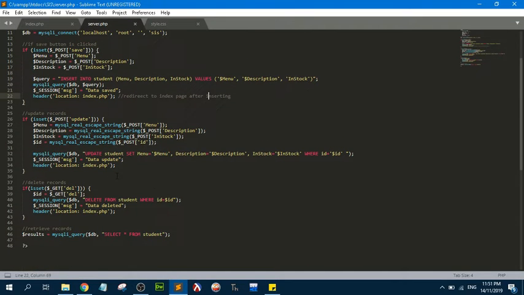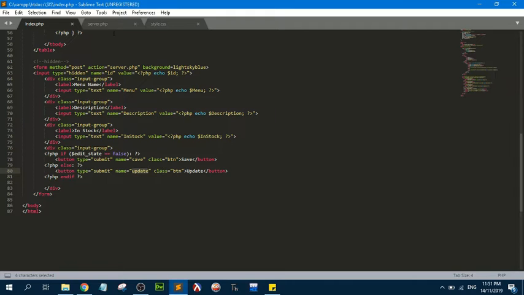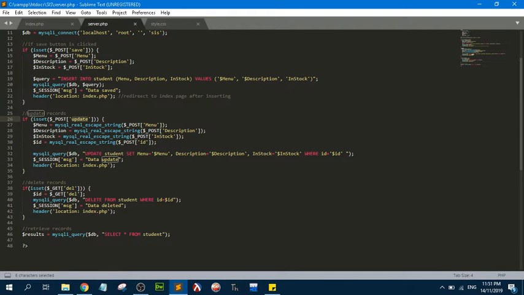So over here I have all of the coding. We have update, which is a similar name to the update button. And then my attributes are menu, description, and in stock. And then this is the MySQL query. We have update student, this is the name of my table.